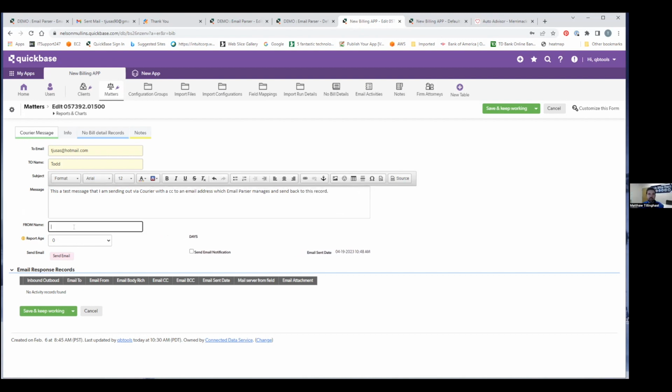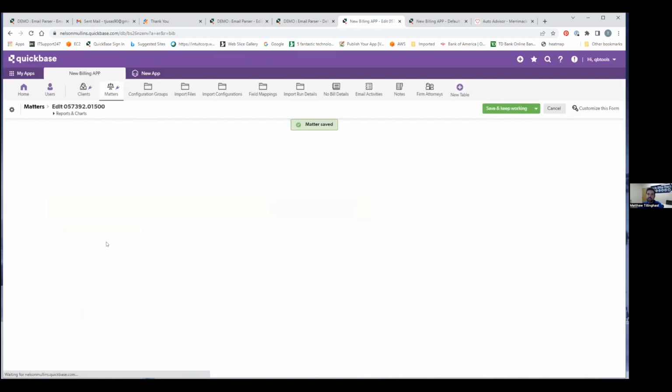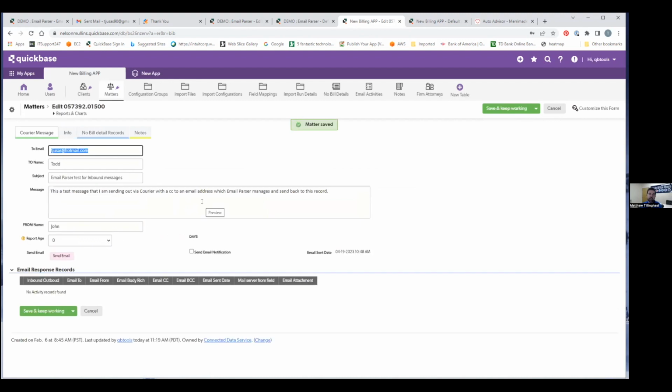I think that's an important note to say. Yeah, go ahead. I've been kind of biting my tongue on a couple of these, but the aspect of CCing the email address that we're going to be using to gather data via email parser is important. Most clients wouldn't want to be sending an email directly to that. You could also BCC the email, correct? So it's just kind of a blind copy. Exactly, right. BCC is fine. Yep, absolutely. That probably is a better way to do it. This way you're not exposing that email, but you want to just make sure, on a reply all, that we're capturing that as well.